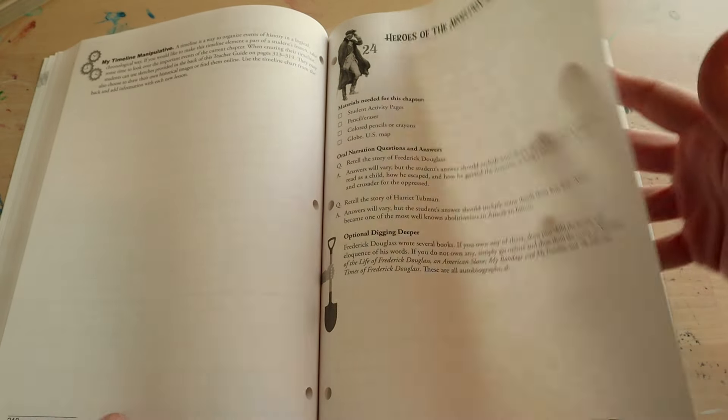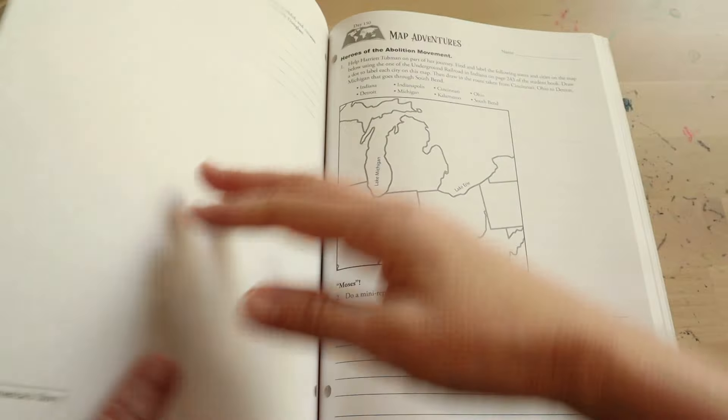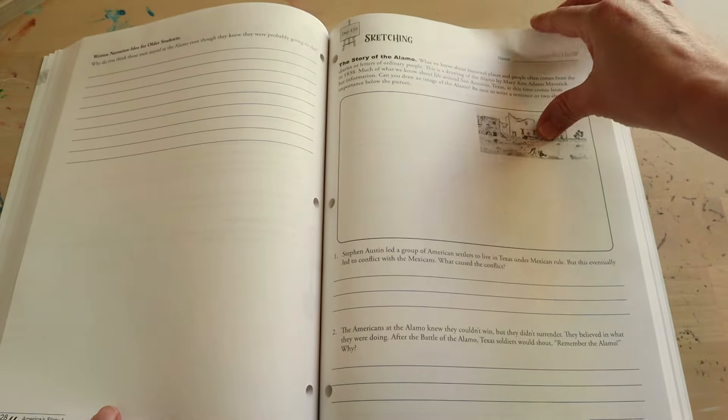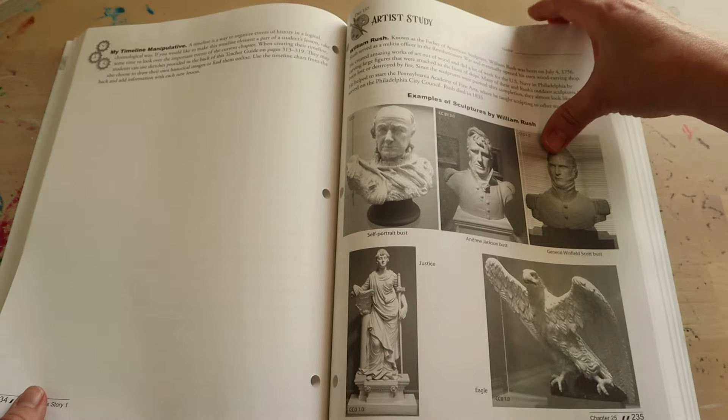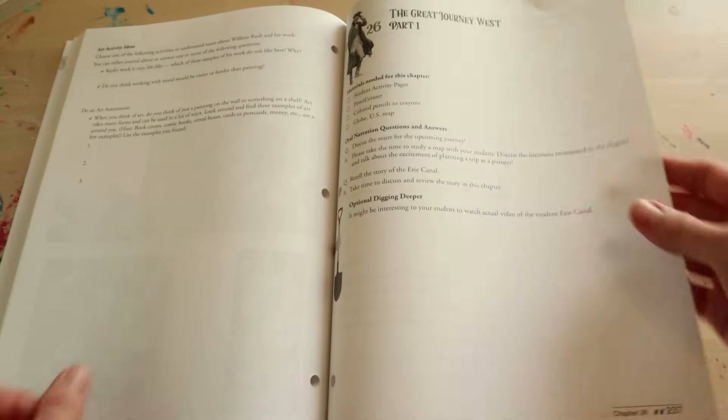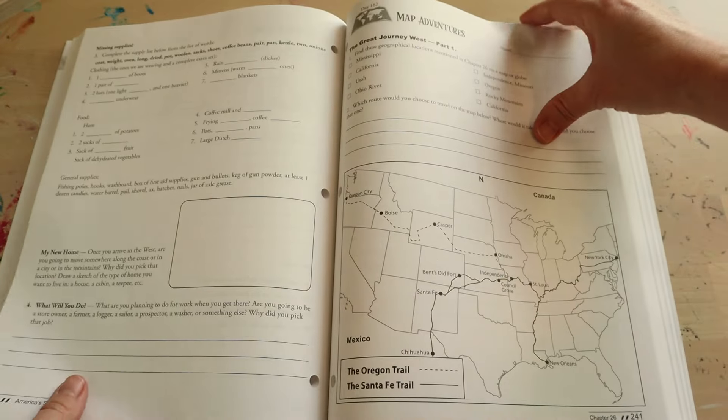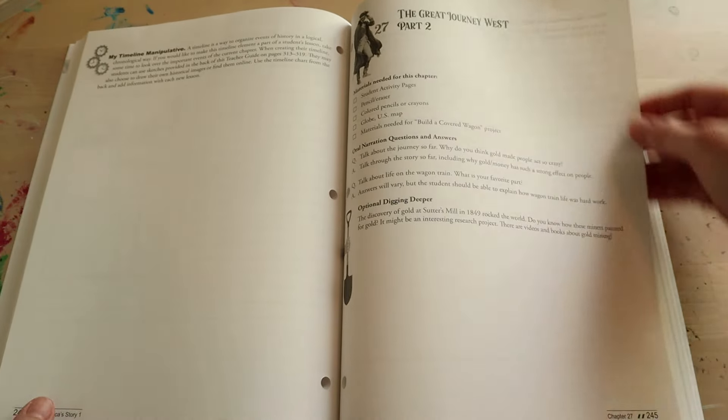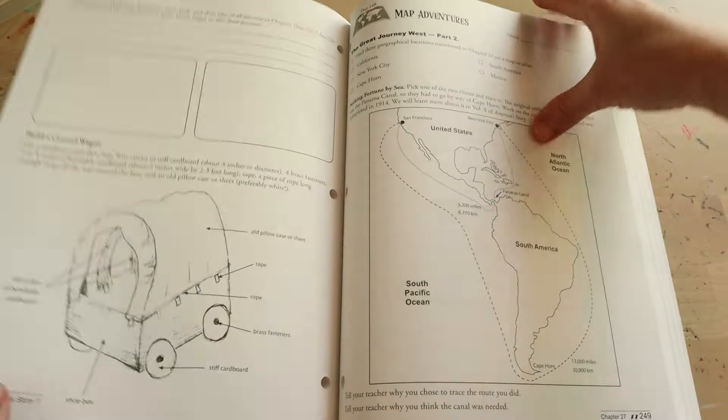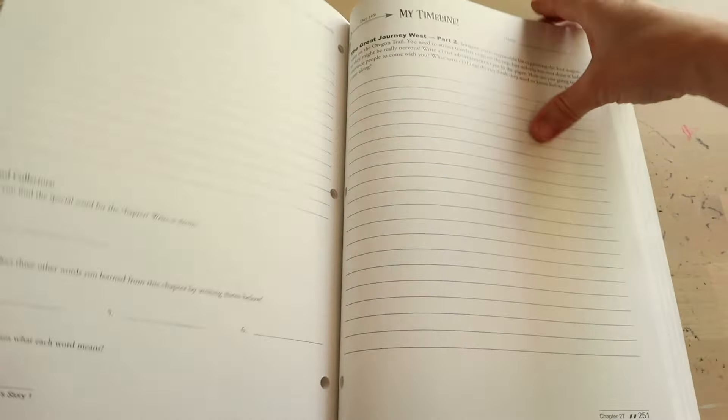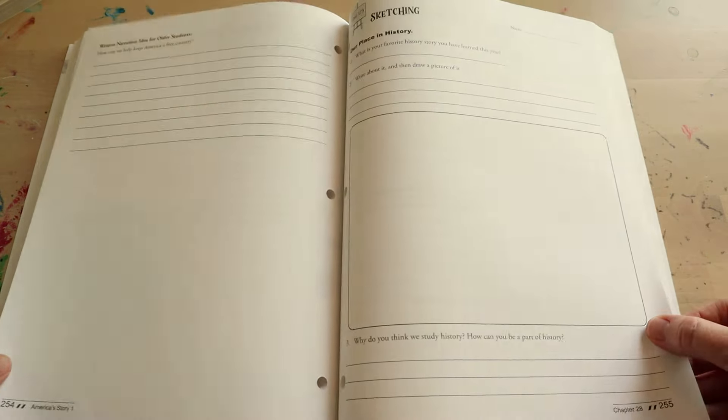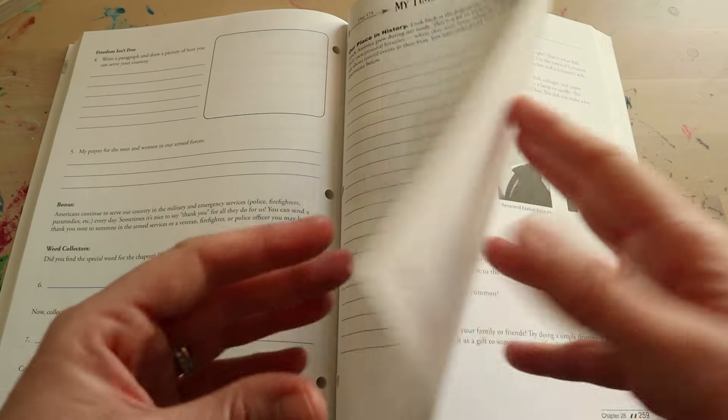Now there are reviews at the end of every nine weeks and these will be found at the back of the book. In conjunction with the reviews at the end of the book is where you will also find an answer key, a glossary with some geographical terms, and special project ideas. There are six project ideas that your child can do throughout this curriculum. These projects are broken up to cover about five chapters at a time and they are given multiple ideas for them. They can choose to do some of them or even all of them. It's basically the sky is the limit with their imagination and how they want to approach their projects.